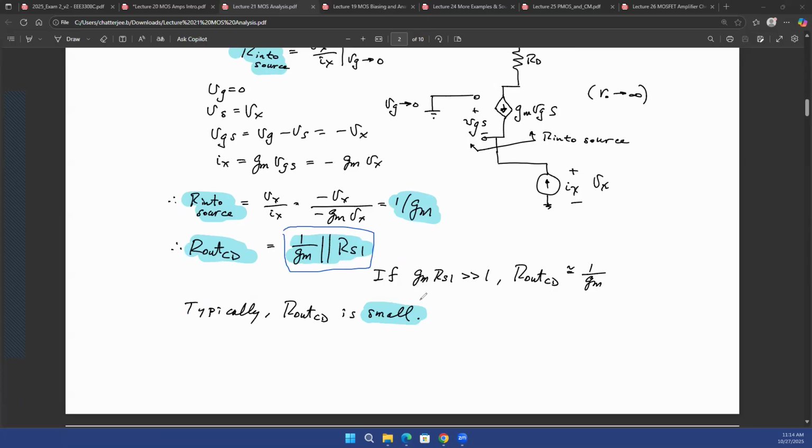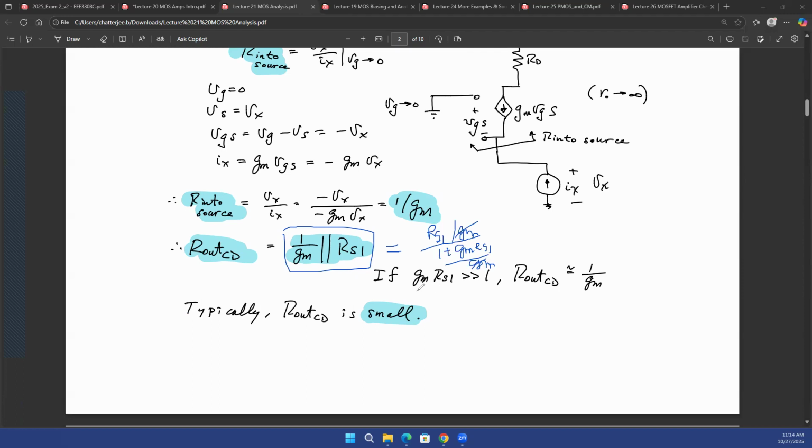Of course, what does that mean? Let me write that down. This is equal to RS divided by gm, and then 1 plus gm RS, divided by gm. So if I just calculate 1 upon gm in parallel with RS, A parallel with B is A times B divided by A plus B. That's all I did here. Of course, this 1 upon gm will go away, so we have RS divided by 1 plus gm RS.